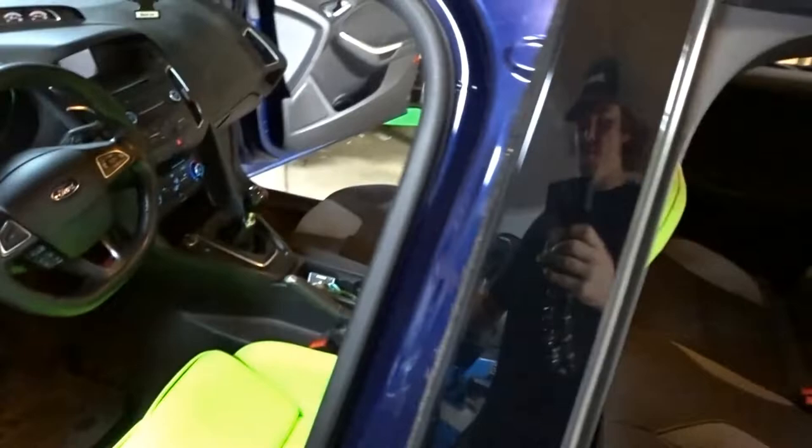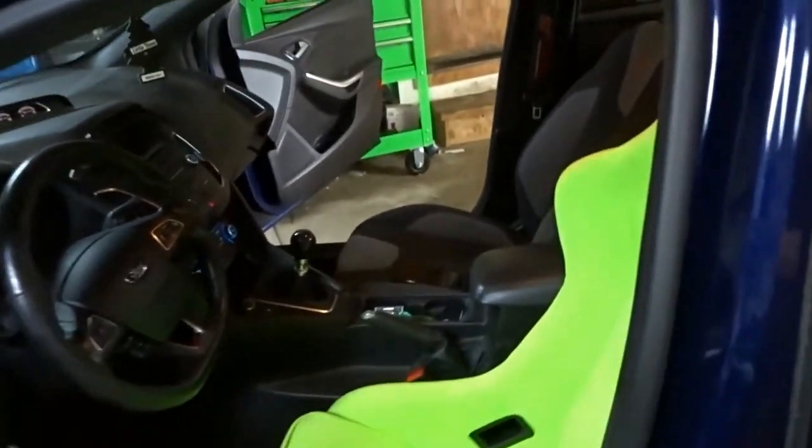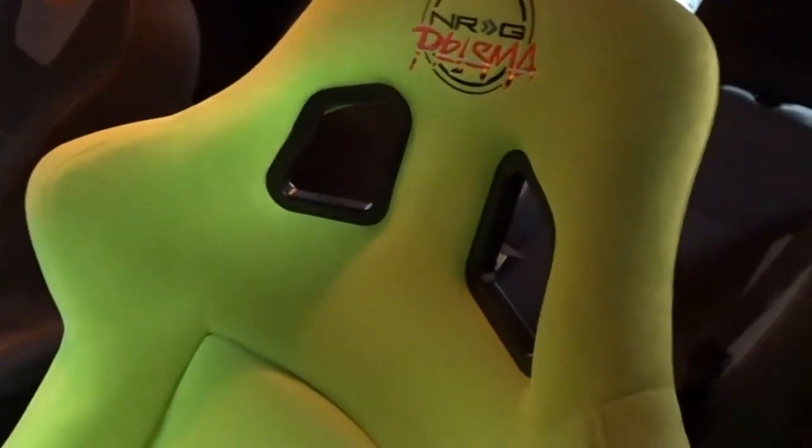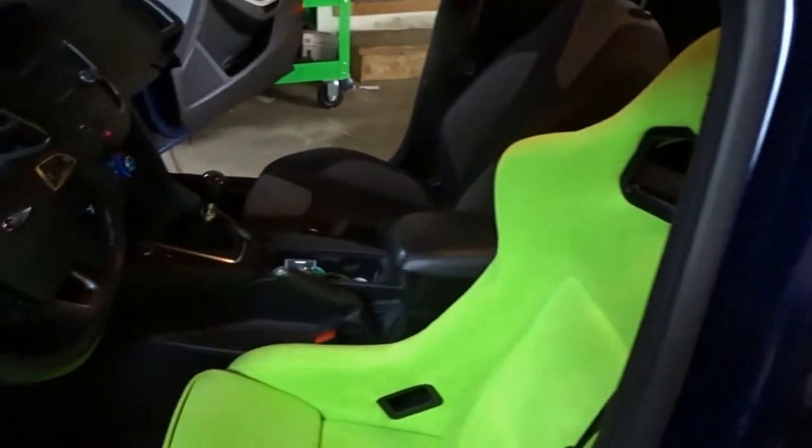Before I start putting the other bucket seat in, I just thought I'd go over what seat I have. As you can see, it's NRG. These are the NRG Prisma Neon Green Edition. They cost about $360 for one, so it's about $780 for two.